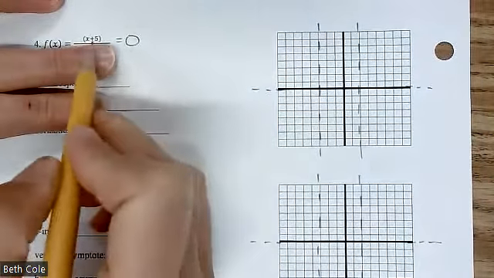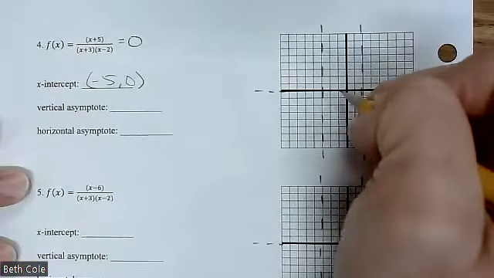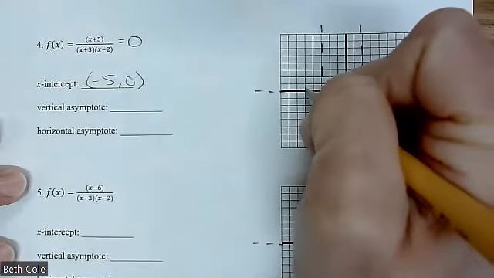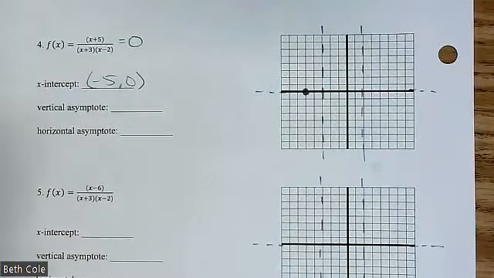So for this one, if you set this equal to 0, now what will be the x-intercept? Good, -5, 0. Do you see how I moved it outside of the two asymptotes? So I want you to see what happens outside. Now, again, I'm just going to draw this one in for you for the sake of time, but I believe that you could pick test values and test it.